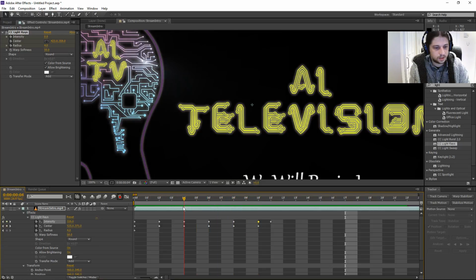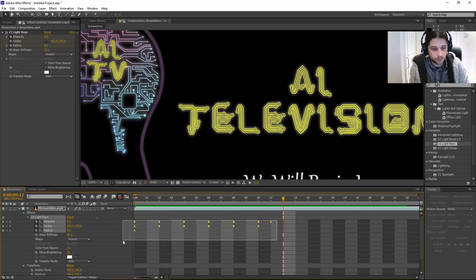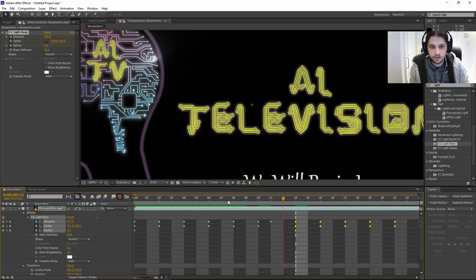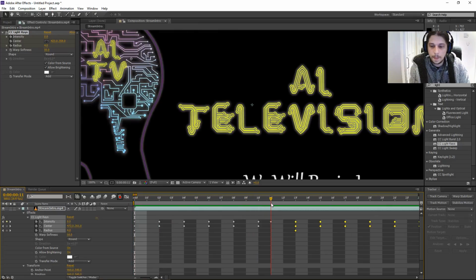Let's make sure that radius doesn't go up as well. Okay, everything stayed the same. Cool. And then the intensity goes to 0. It's faded out. What I could do is copy these, go on to the next frame, or 2 frames, and just paste. Unless I lose the clipboard. There we go. So now if I play, let's keep that at 0 there as well.